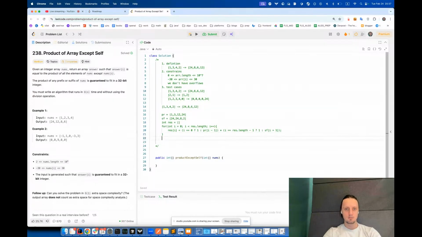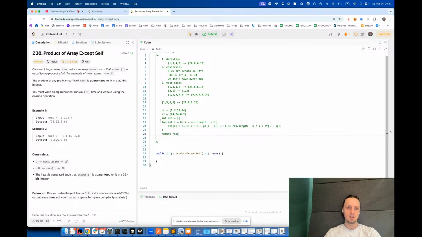And I return the result. So I think it should work something like this, and then we have one loop. We have prefix and suffix. We can somehow optimize this one to use only constant extra space. But let's try to implement this.